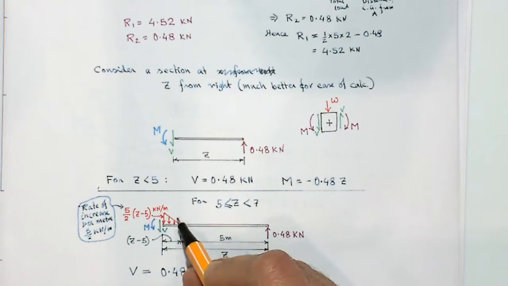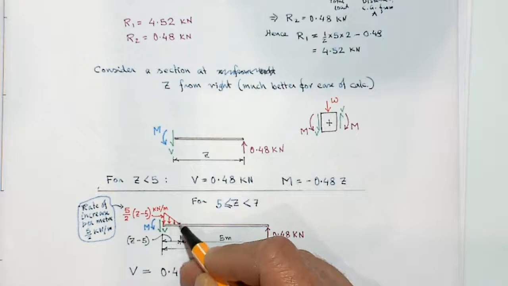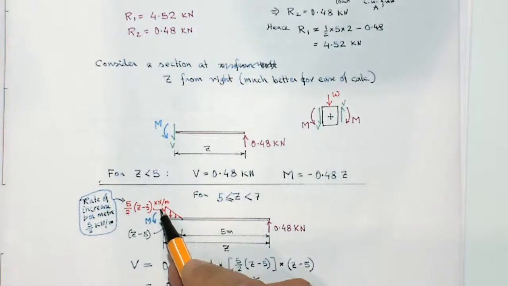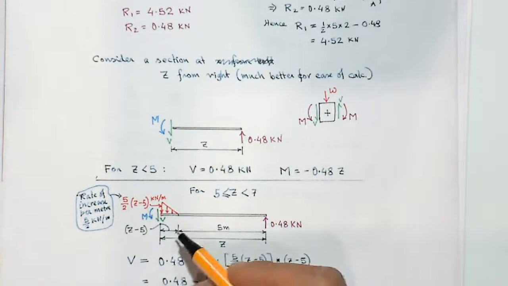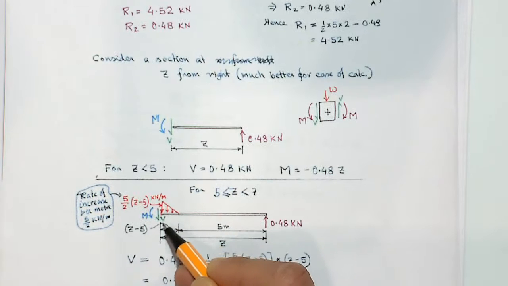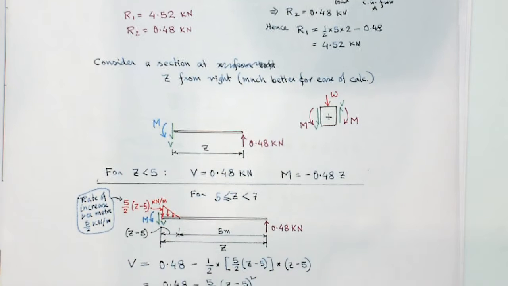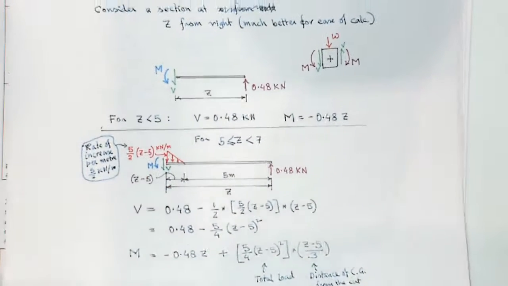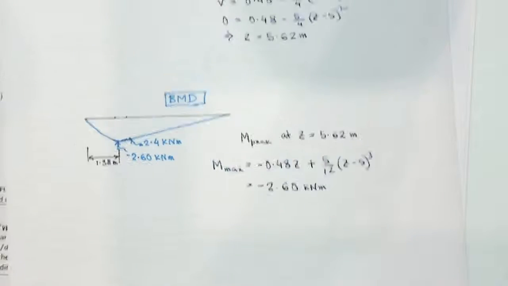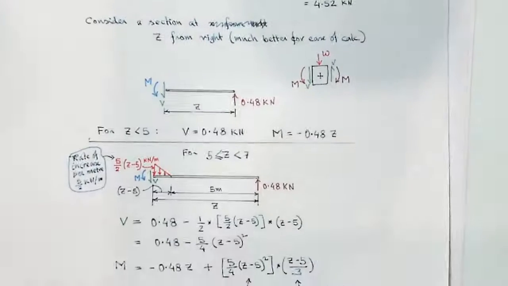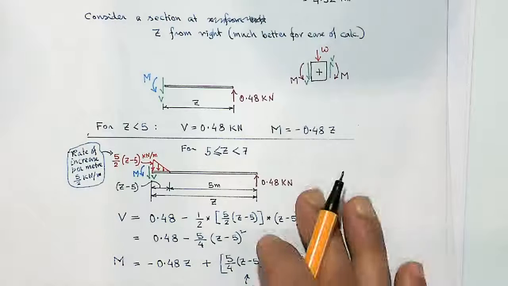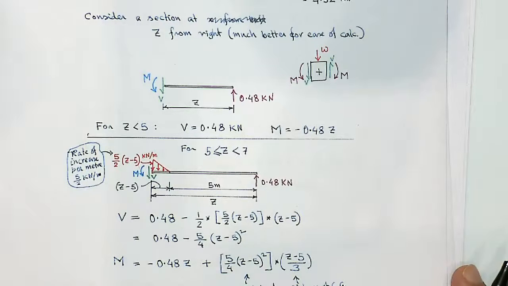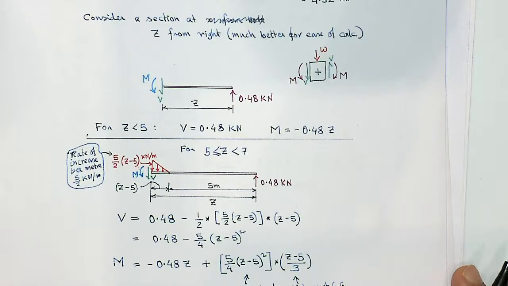So first of all find out the load intensity, the slope of the loading, and then you find this one. Once you get that, you again find the total load and its centroid, and then find out what would be the values of this load. Once you get these expressions, finally you can draw the bending moment and shear force diagram using those expressions. It's just that the algebra gets a little bit complicated, rather than the concept.